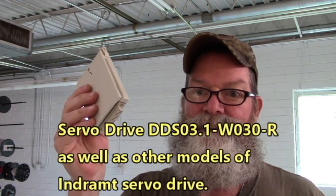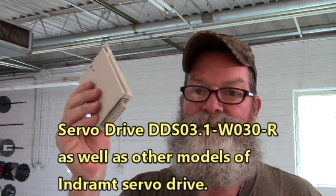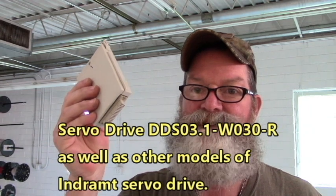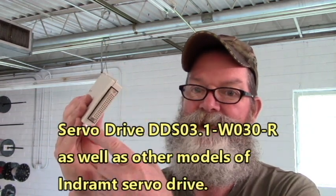Everyone. Right here, I have an Indramat software module, and this plugs into a DDS 03.1-W030-R. And here's the connector for it that plugs into the servo drive.